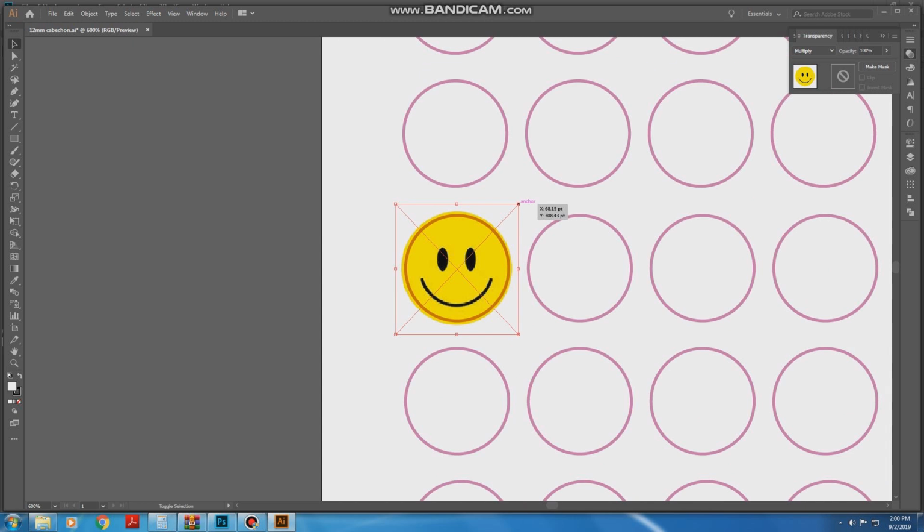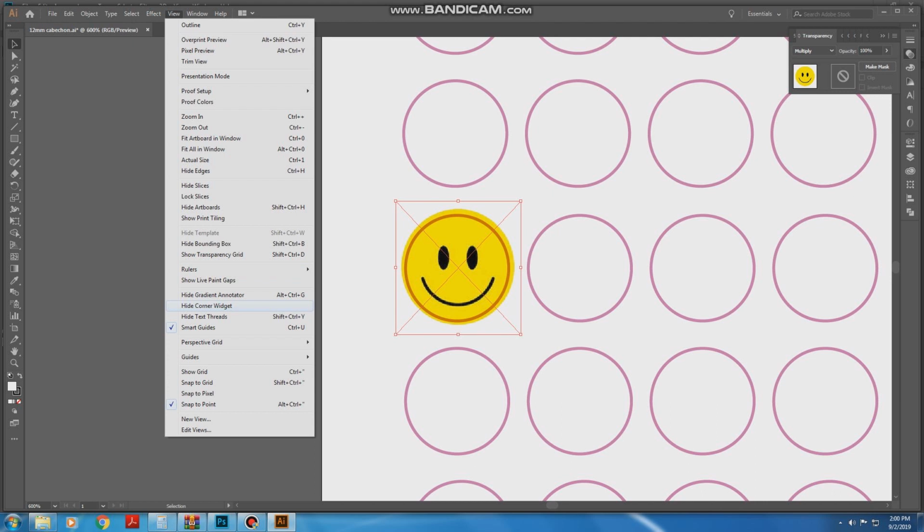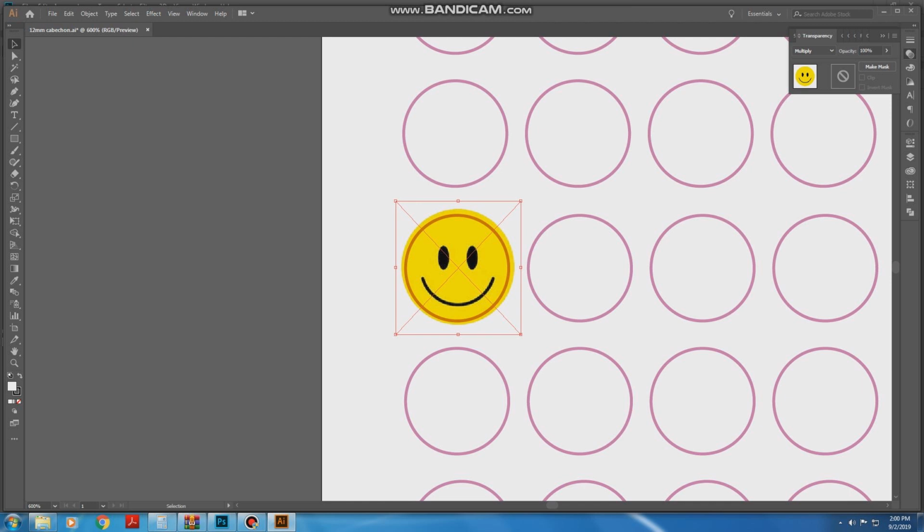So you might want to leave, I find like around, I think my snap is on. Yep, snap. So what that did, the snap automatically snaps it to the guide, which can be helpful. Most of the time I don't find it helpful, so I turn it off. So what I did is I changed it to multiply so that I could see the cut layer through it. And now I can see how much of an overhang I have.